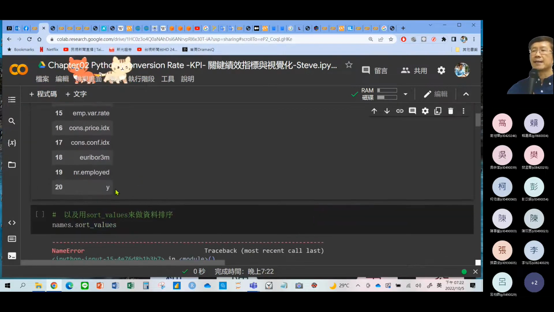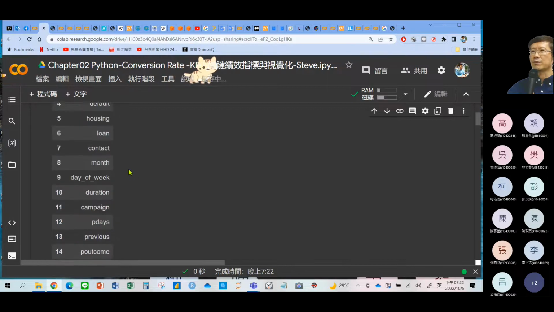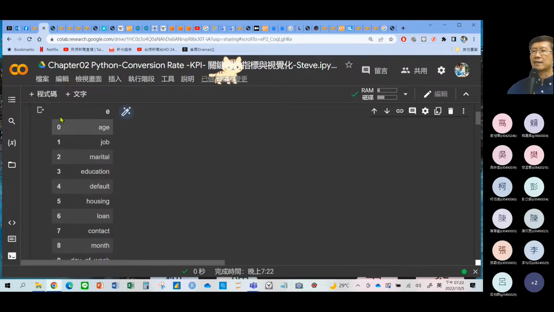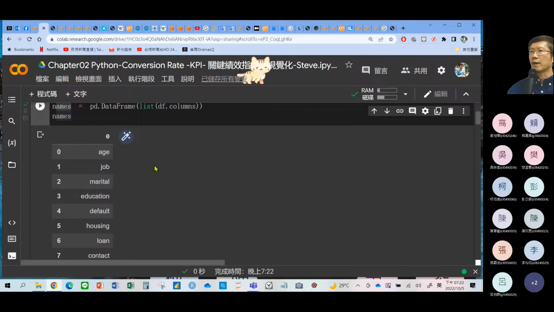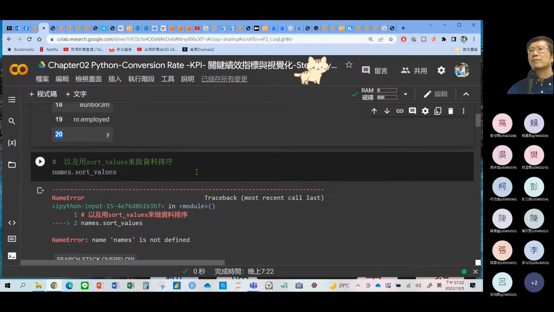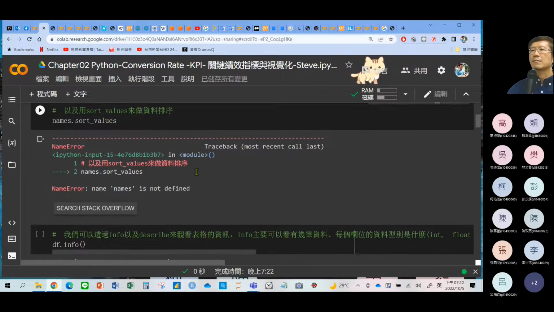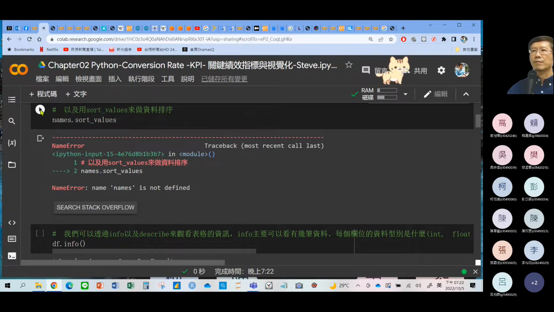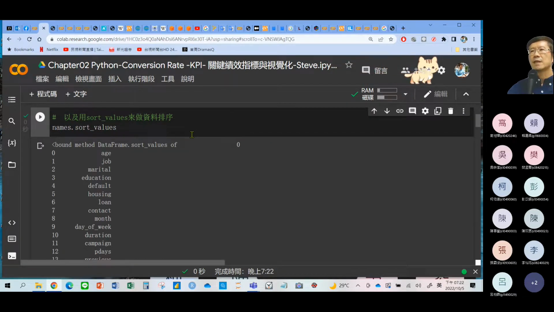So you may have a question: why 21 when the index starts from 0? 它从0开始的，so there are 21 variables for the data set. Okay, so we use the function sort_values.